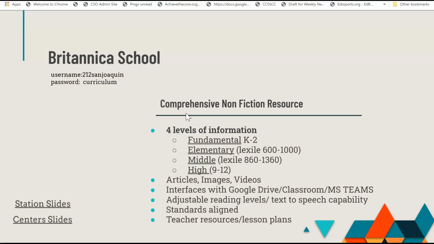So when we're thinking of this small group work, Britannica is a great way that it can take a few students. So you could have a few students working on listening to something and gathering notes. You could have other students reading something and gathering notes. Then you could have students in another small group comparing their notes.